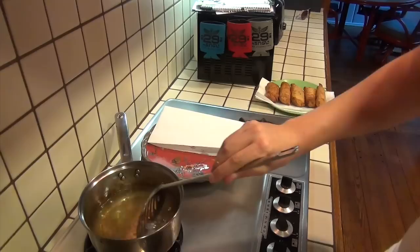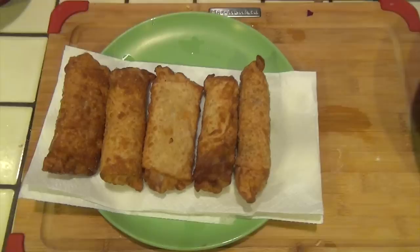Nikki will be home in about 10 minutes. I told Nikki I'd have all the egg rolls cooked and ready to eat, so I'm going to roll up a few real ones, cook them up, and when she gets home dinner is served. Nikki just pulled into the driveway — I just got done frying up all the egg rolls. Here are the ones for my cooking channel, and here is the one filled with cat food and Kenobi hair for Nikki.